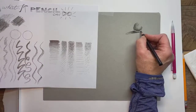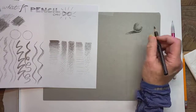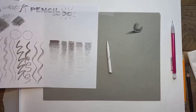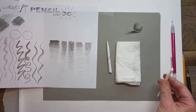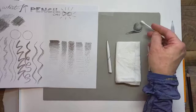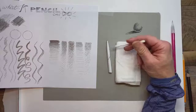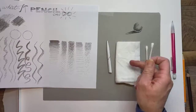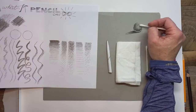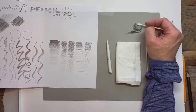Now, if we were to go in, you remember me showing you a couple things that we could blend with in the beginning. We have three options here. One of them is called the tortillon, which is commonly used by artists for blending pencil and graphite, Kleenex if you're in a bind, or Q-tips, and all three work. The idea is to go in and blend the actual graphite or charcoal into the paper. And so these are all paper fibers on the Q-tip, in the Kleenex, and then the tortillon. And you would just lightly go back over what you were wanting to shade, and you'll start to see a really nice smooth blend come by using this.